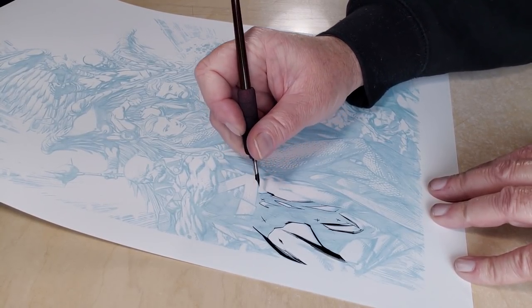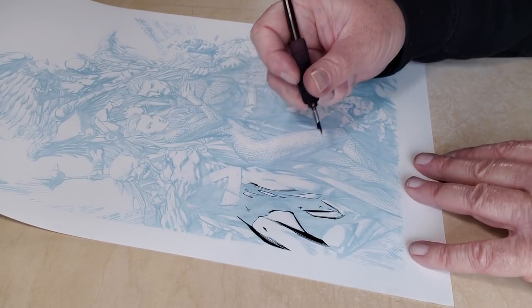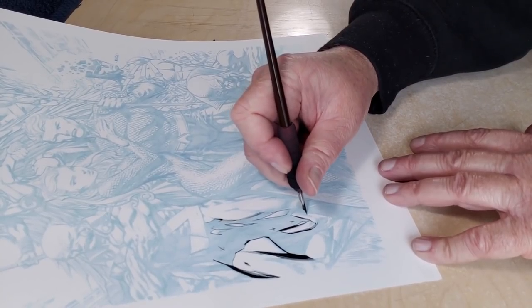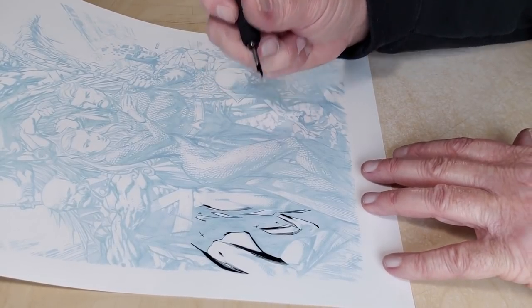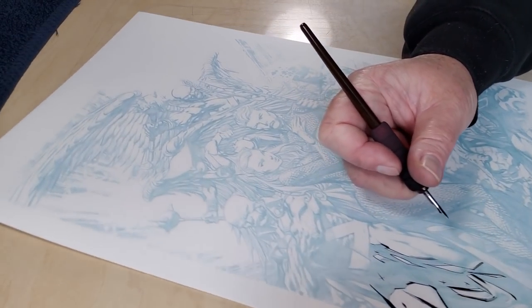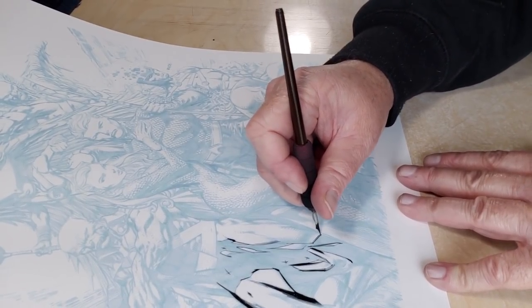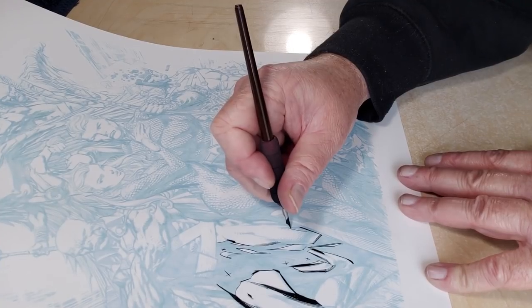My tendency is to go in and outline more simplistic areas first when I start working on a piece, just to get sort of a foundation down. But you want to be careful that you're not just adding extra lines for no reason, and you really, really don't want them to be obvious. If your stuff starts to look like you've just thrown lines everywhere, you're kind of defeating the purpose of it.